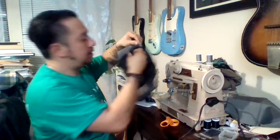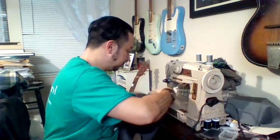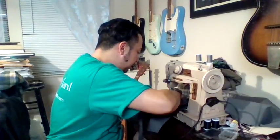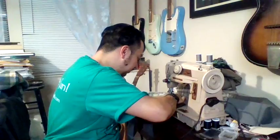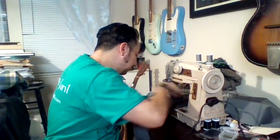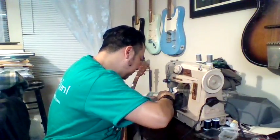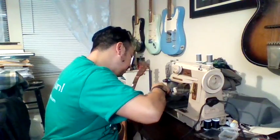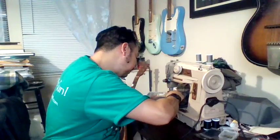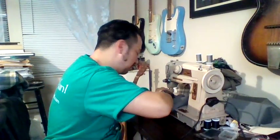Lock stitch in. And you have this loose end, and that's fine. What we're going to do now is come back around the other side. And this is always a little bit trickier. Most machines only measure to one side. You just kind of learn how to do it. Teaching yourself how to be ambidextrous almost. So not as complicated, or even more complicated.